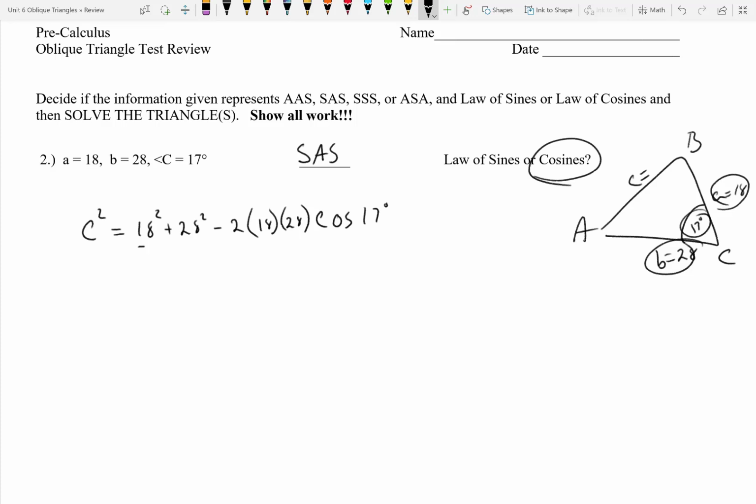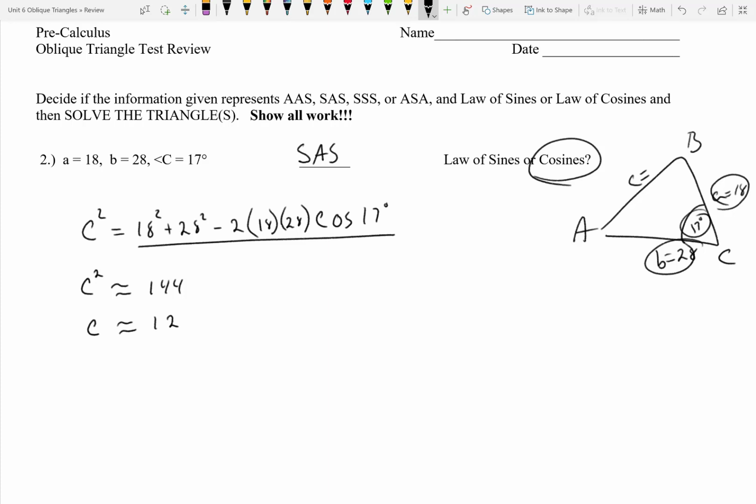No algebra to do. We're just going to take this entire expression and plug it into our calculator as one big expression. Resist the temptation to break it up into pieces. You're just likely to introduce a potential order of operations error. So just go ahead and plug the whole thing in all at once. You should get C squared equal to approximately 144 units. We'll take the square root, and we get C equals approximately 12.